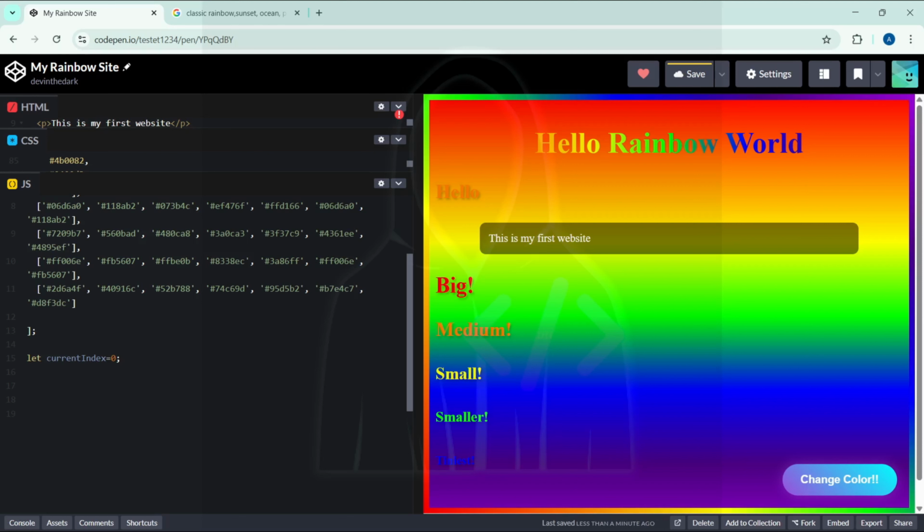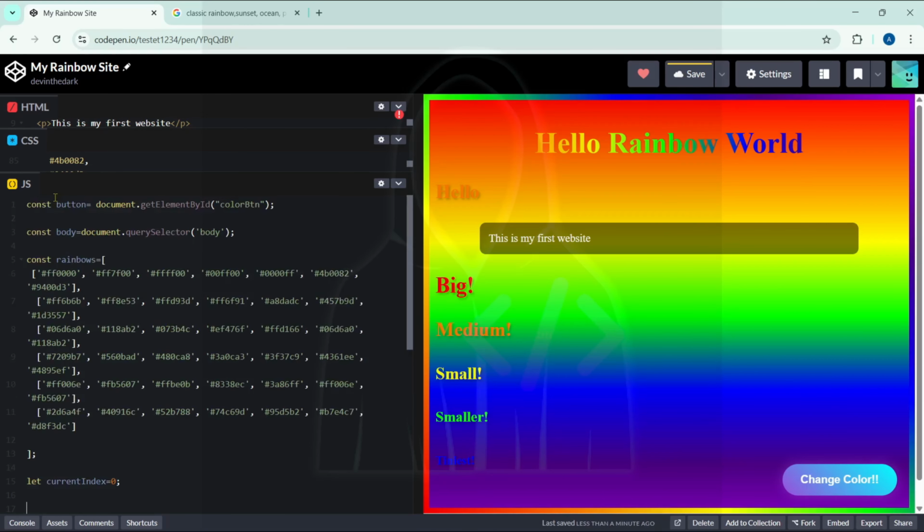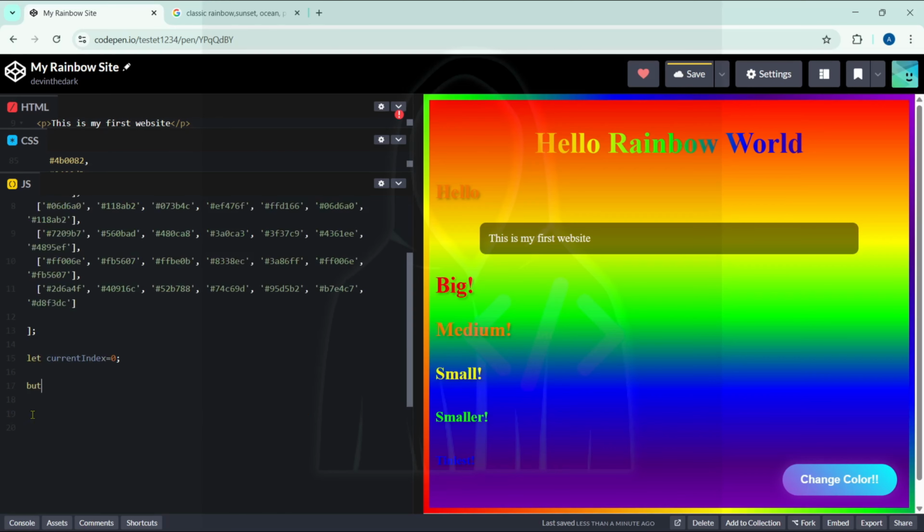So the next thing is most of the magic of the app. Remember we called our button, we gave it a name called button. So we're going to write button.addEventListener.